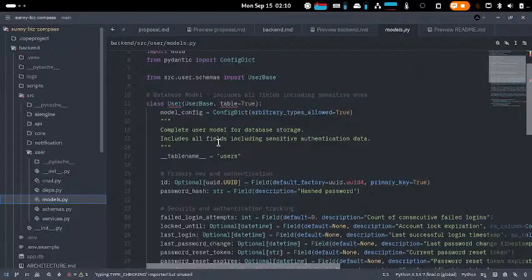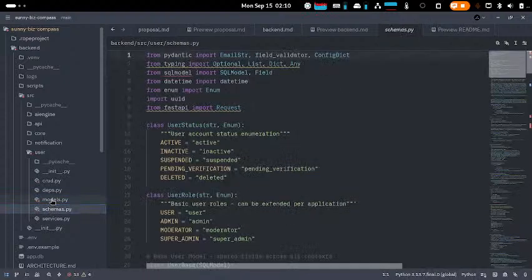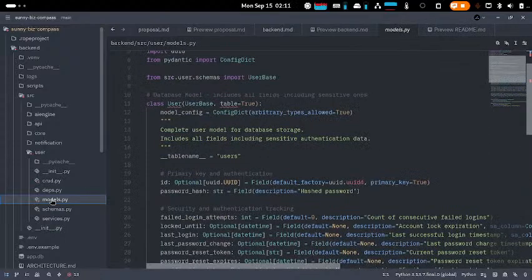So for models, my style is I define the data in schema, then I use models now for the database to define what will be stored inside the database. So for schema, I'll define the base data. The base data is what everything has, and then I'll now start breaking it down.